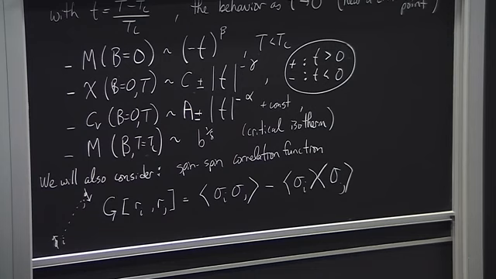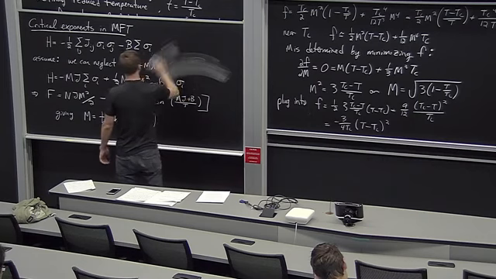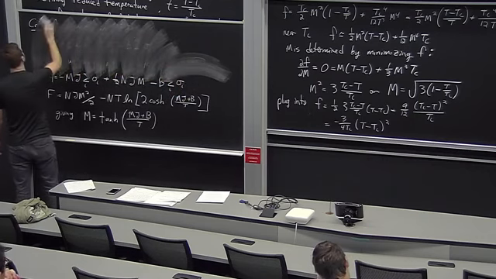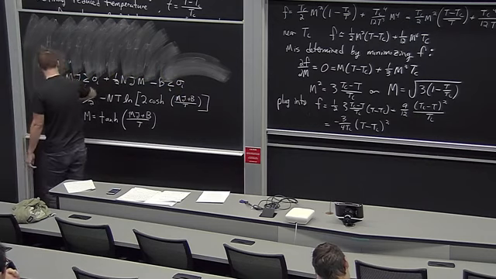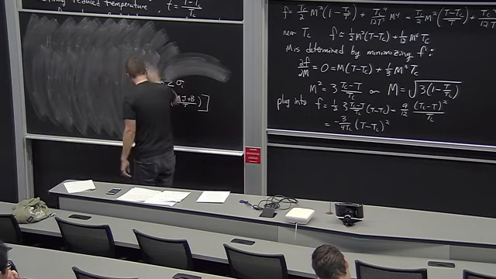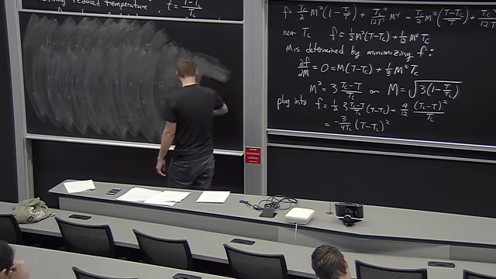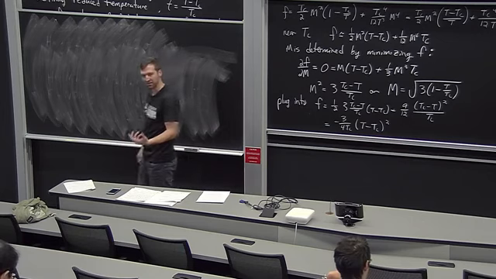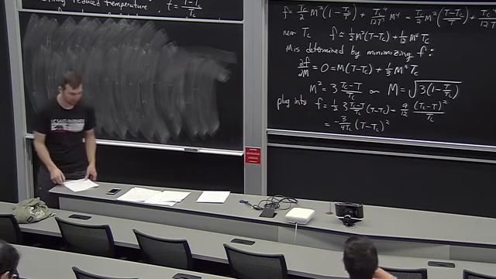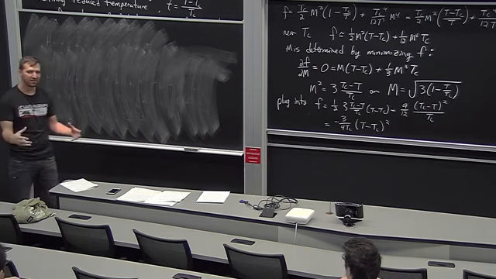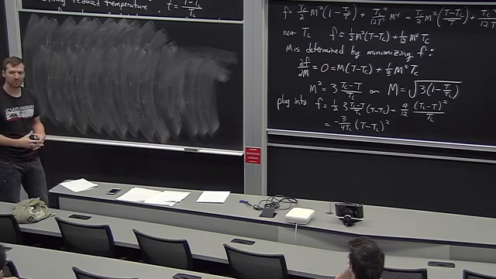Then you can define a critical exponent. And you can define a length scale. Remember I told you the most important concept for understanding the RG is the concept of a length scale. And that length scale diverges somehow at the critical point. That leaves you scale invariant. And that's where universality comes from.